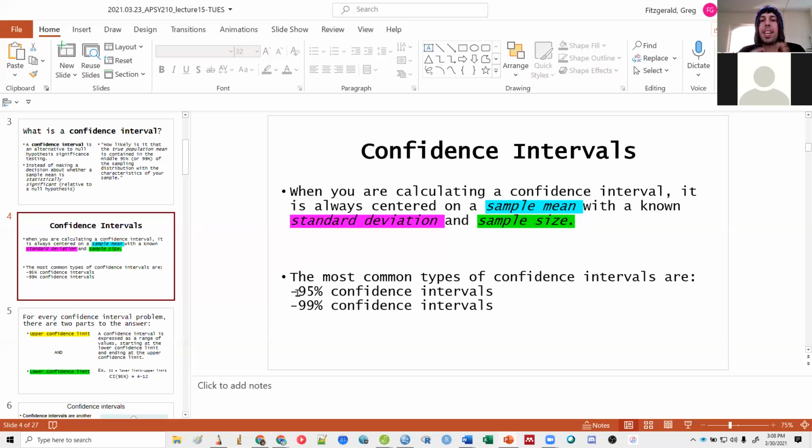then it's very likely that the null hypothesis is true, because just by random sampling, you're likely to get results that are not exactly the true population mean all the time. And 99% is just a stricter standard, in the same way that choosing an alpha value of 0.05 is a less strict standard than 0.01. And so 0.05 or 5% is the equivalent of the 95% confidence interval when applied to interpreting the result. And the 0.01 significance level is equivalent to the 99% confidence interval problems. So let's do an example.